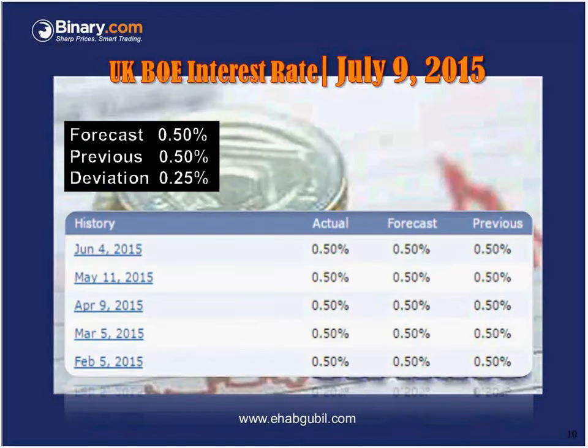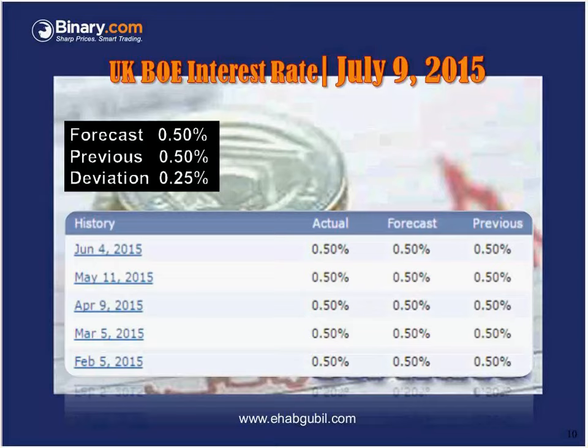UK Bank of England interest rate will be released on July 9 at 11 a.m. GMT. The UK BOE interest rate decision will probably be another non-event as usual, especially considering how the MPC usually doesn't release any accompanying statement with the decision, unless there is a change. The market will probably just ignore this release. However, if we get a surprise decision, we will follow our trade plan that I will talk about soon.